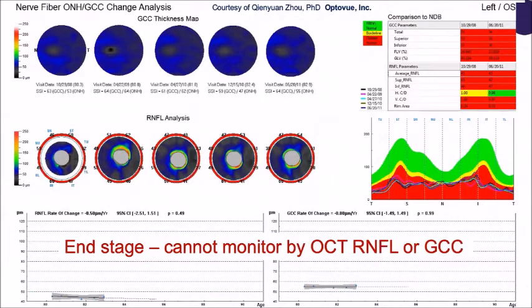You should be careful not to fall into the trap of thinking that your patient is stable just because there's no change being shown on the OCT. Rather, you need to think about, is there still enough tissue where this machine can measure change? If you've hit that floor, you really have to go by other parameters. The optic nerve head may be a parameter that you can use for a little bit further downstream in the disease, but certainly visual fields will give you this.